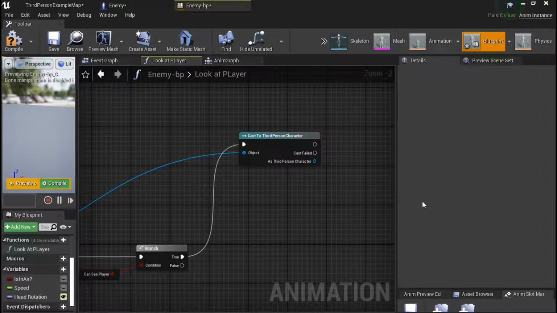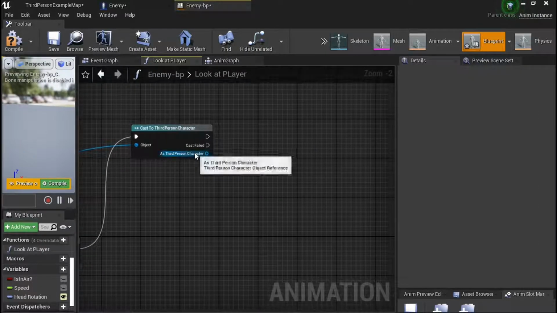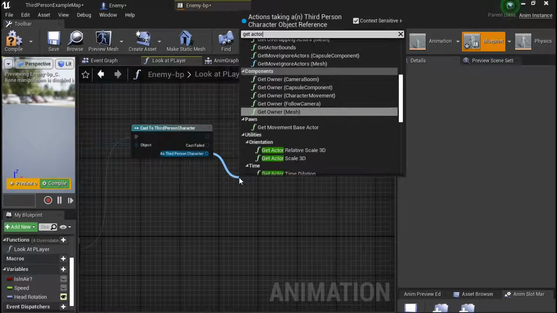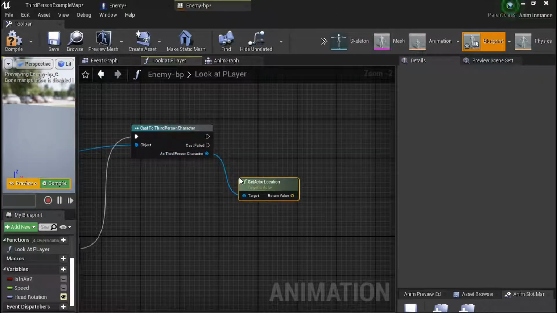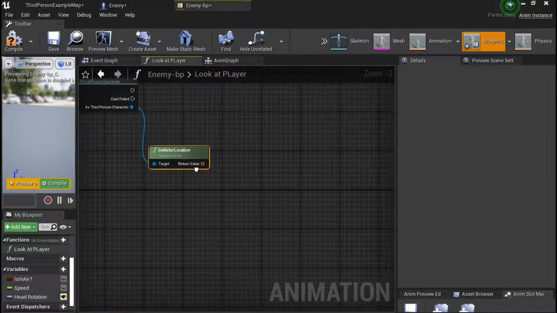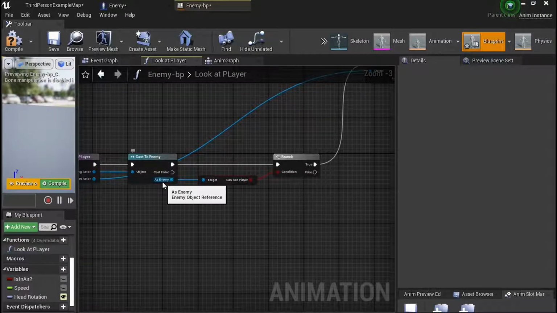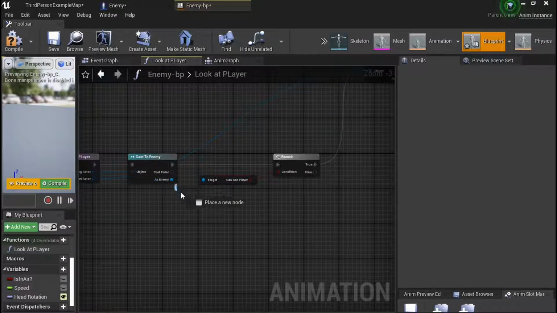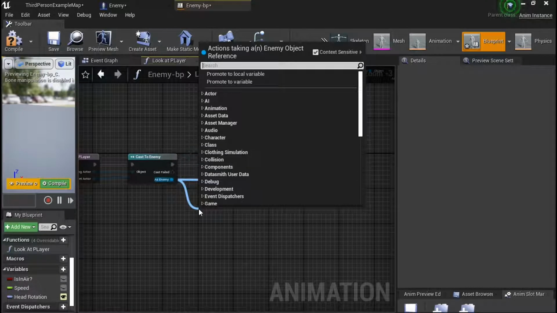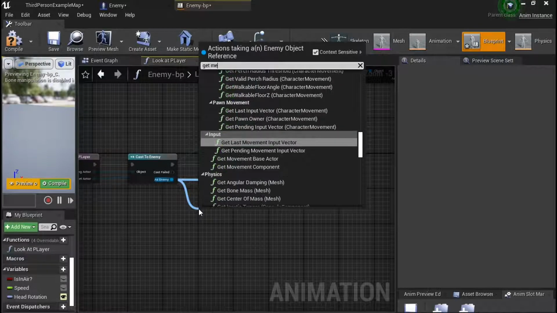Okay, now from player, you would want to get actor location, and you'd want to go back over here, get mesh.